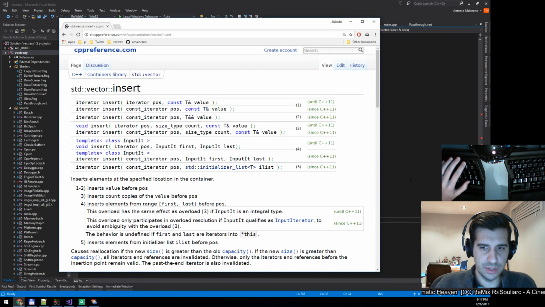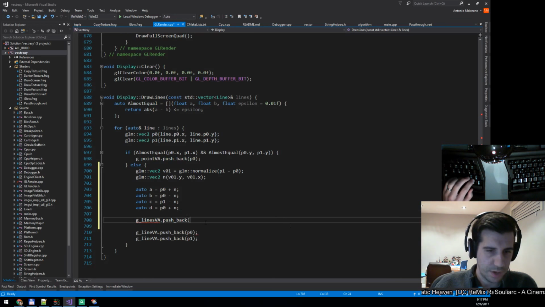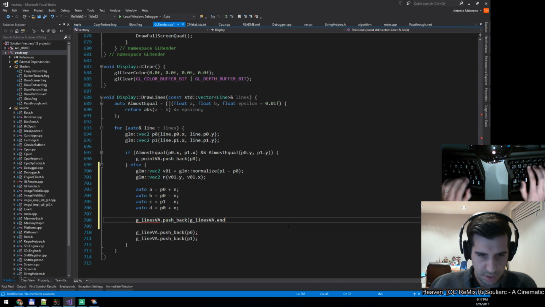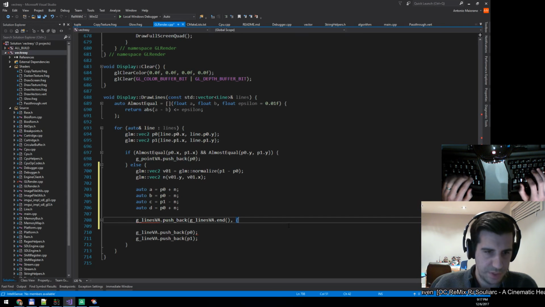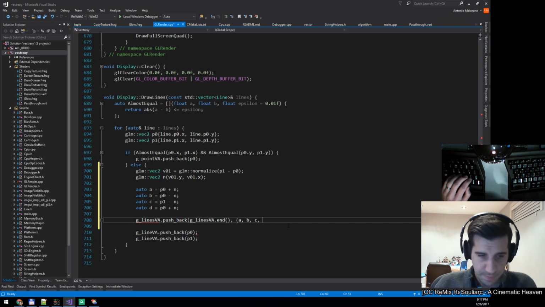Position, initializer list. Okay, so that means that we should be able to do it at the end with an initializer list, and we can put our points here. So like A, B, C. There's one triangle, and C, D, A, I suppose.